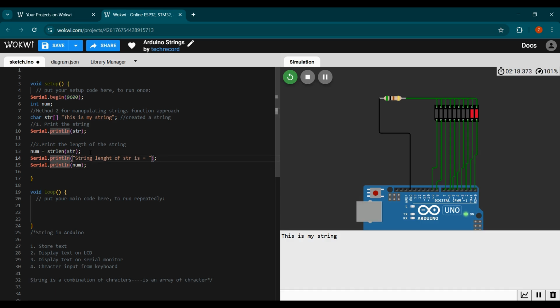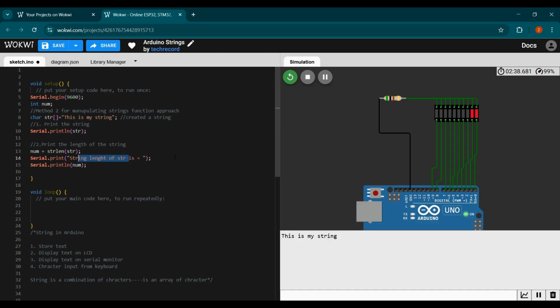You can write over here the Serial.print function. If you write Serial.println, then the next printing will be on the next line, but if you do it this way, the number will be printed after the end of this string length of string is equal to.